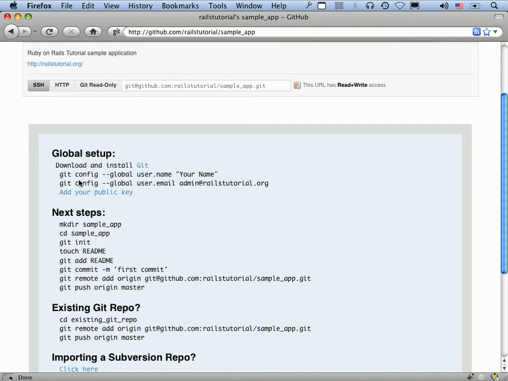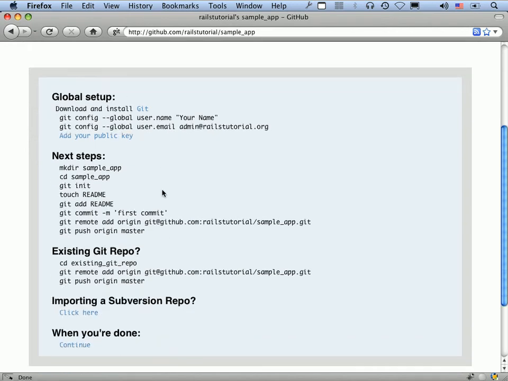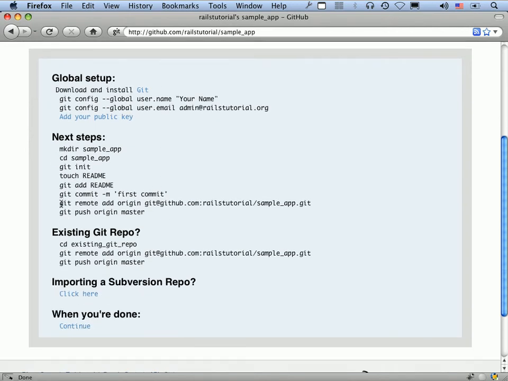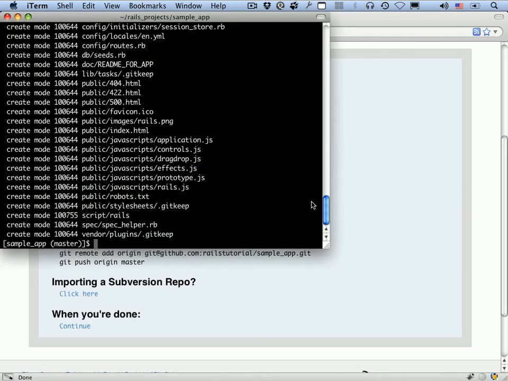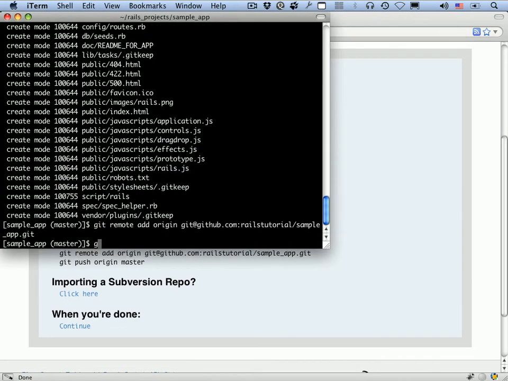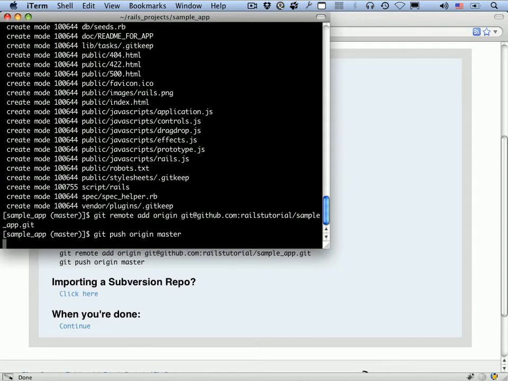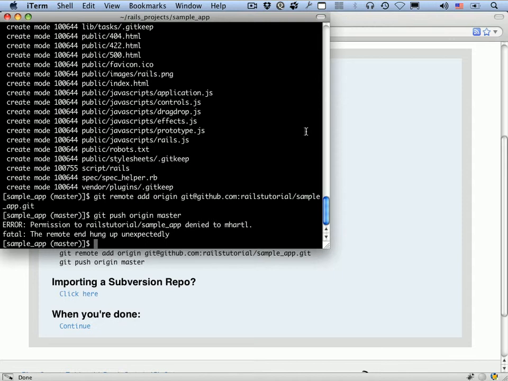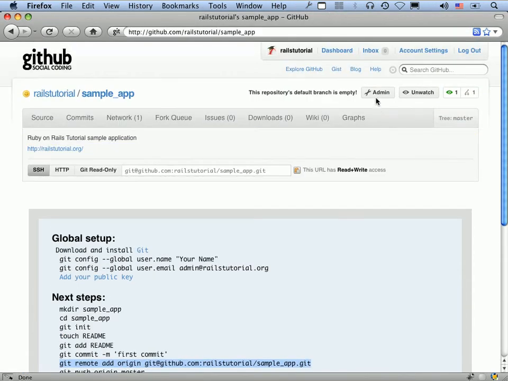As before, we've already done the global setup, and we need to do this configuration step. And then git push origin master. This will fail for me as before, but it'll probably just work for you.